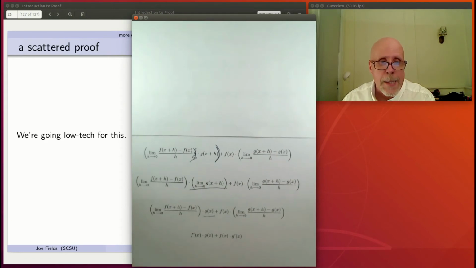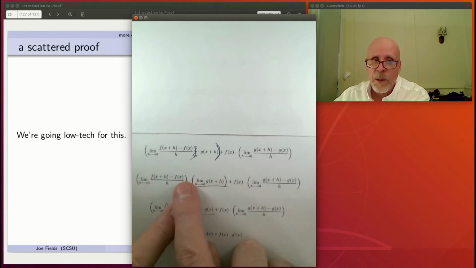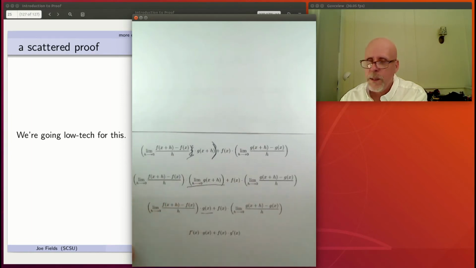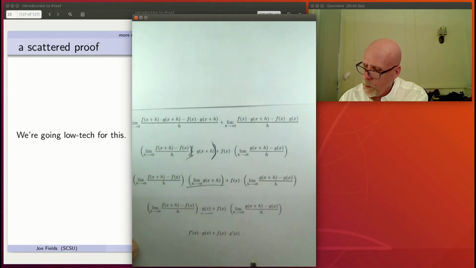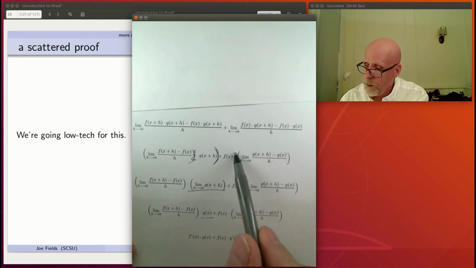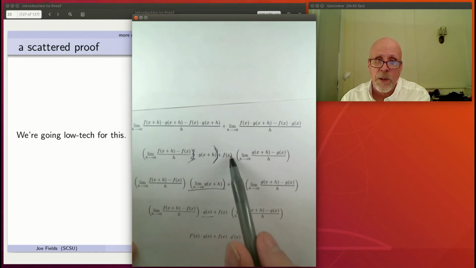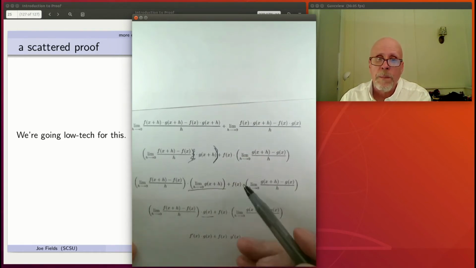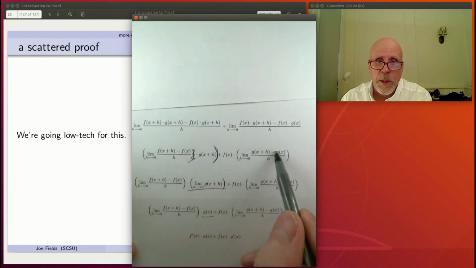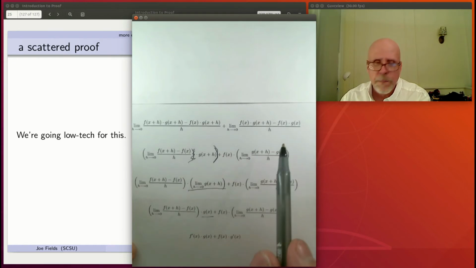Sorry about that. Then it looks like on this line, two separate limits, but they're both being done with h going to 0, and they both exist, and so you can combine them into one limit, right? And then, next line, I think I'm distributing this f of x into the other guy. Now there I don't need the limit rule, because f of x, well, there's sort of a basic rule that says if you have something that doesn't involve the variable under consideration, you can just move it in or out of the limit. So f of x is being distributed in. That's what we've got up on this line. The g of x plus h has been distributed into this one. The f of x has been distributed into that one.